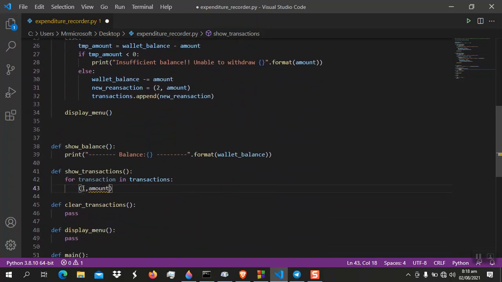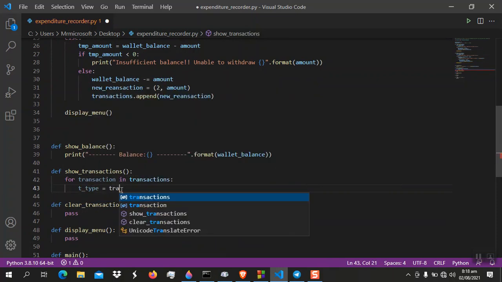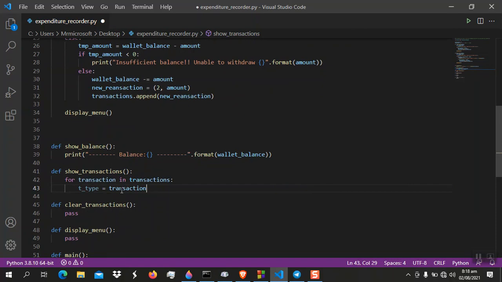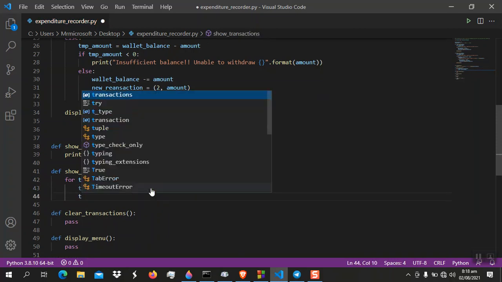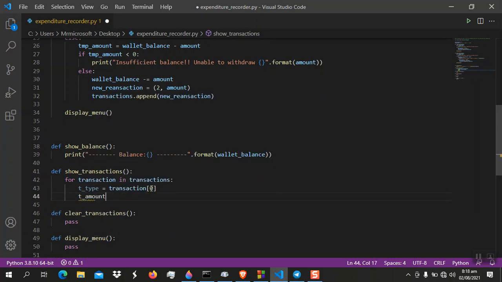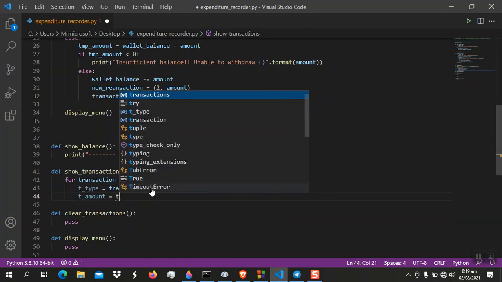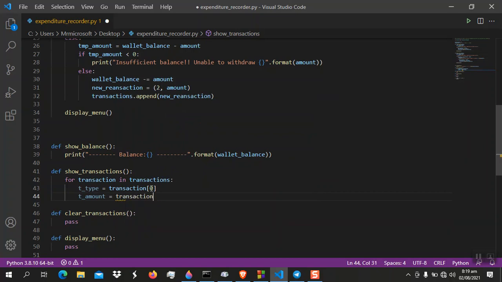So we're going to check, let's just say t type, transaction type equals transaction, the first index is 0, and t amount, transaction amount equals transaction, and the second key.